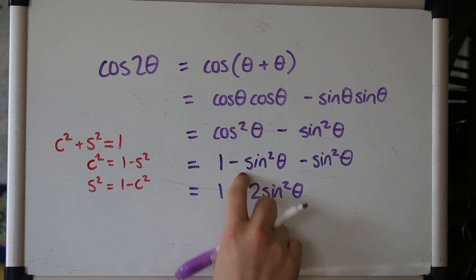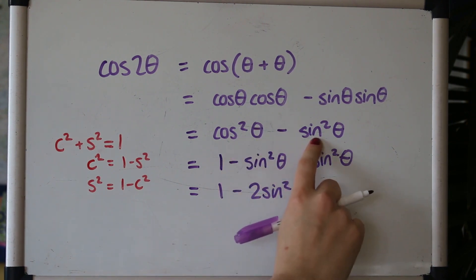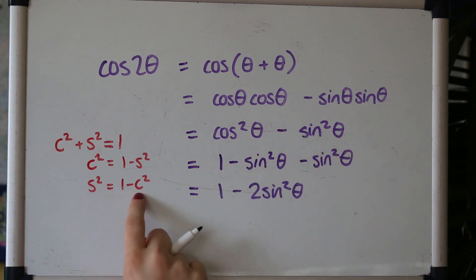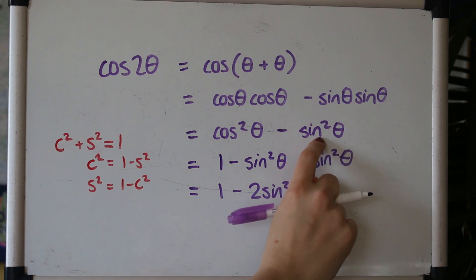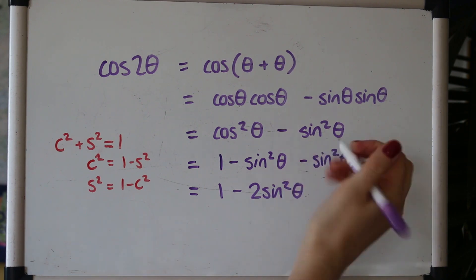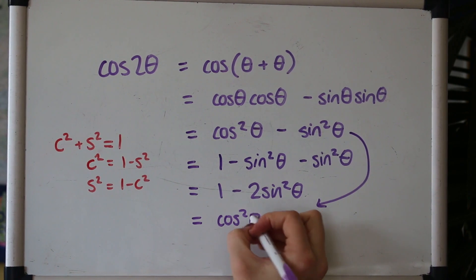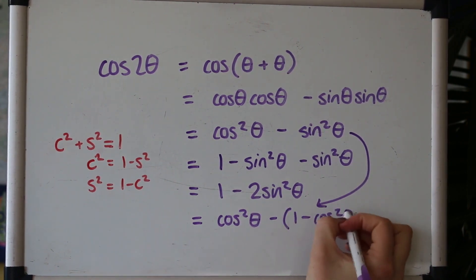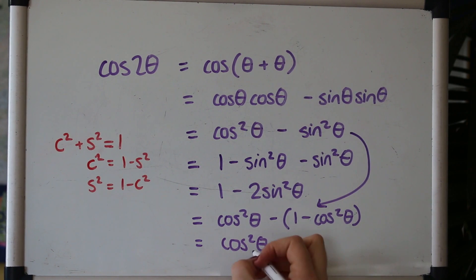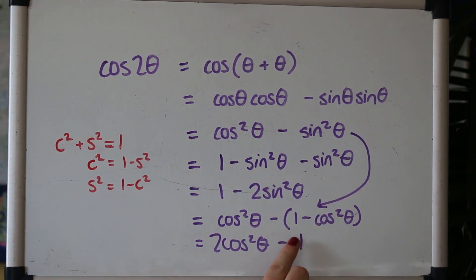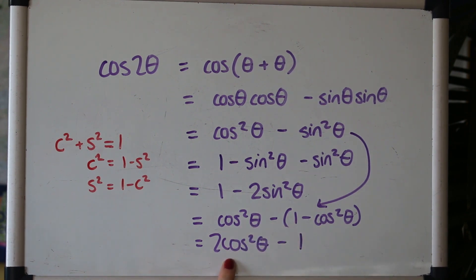If at this point you substitute the sin² version instead, so substitute sin² as being 1 minus cos², then you'll get the third and final version. Have a go at that. I've kind of run out of space here so I've sort of skipped a line of working, but expanding out that bracket you get minus 1 and then the sign would change there to get plus cos² which combines with that one to give you 2cos²θ.